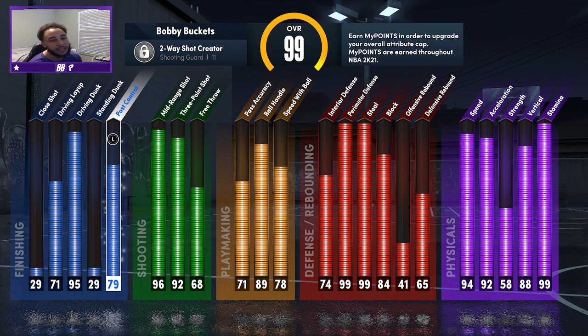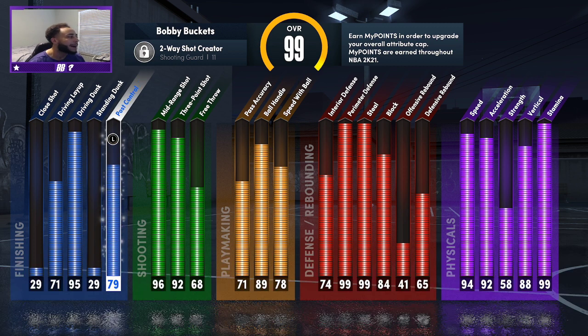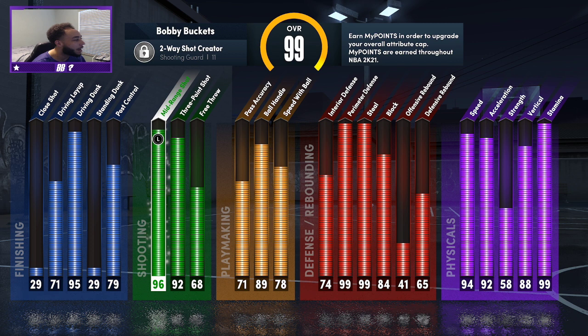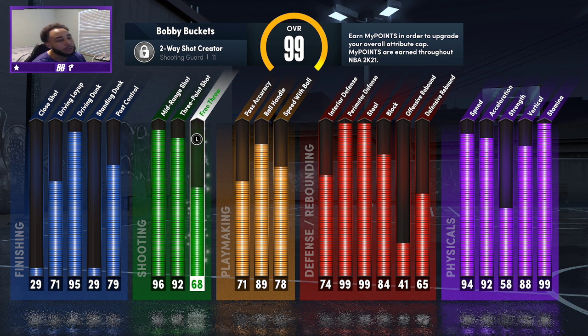And I put post control because I believe when I made it, it gave me more finishing badges than if I put up close shot or standing dunk. But you could check if you put up standing dunk instead of post control if you will get more finishing badges. I maxed out my mid-range and my three-point shot, and I put my free throw up to, you could see, 64 with the +4. It gives you a 68 free throw. You are able to green your free throws. I use Michael Jordan free throw on this, but it's high enough where you can green it.